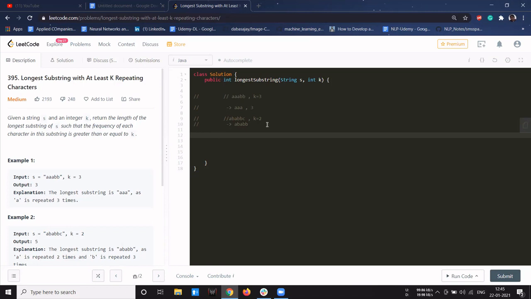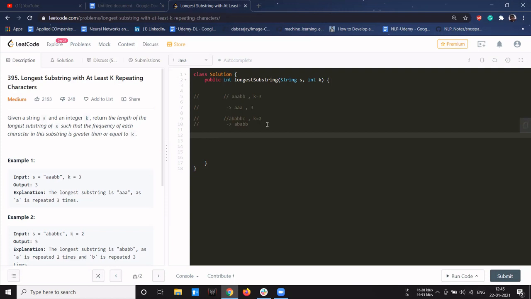Okay, so let's make an auxiliary function which will take a string and tell us whether the frequency of all the characters is greater than or equal to k.